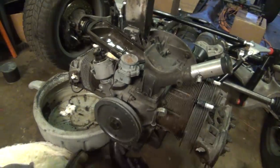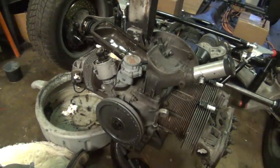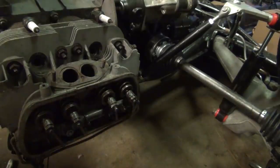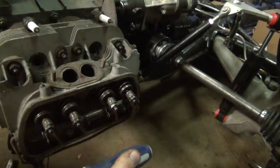Now we need to go over there to those rockers, and we need to get out our feeler gauge. So we're going to go with a 006 because this is a later dual port engine. Let's go ahead and hop over to that side, and we'll demonstrate as to how this works. On the top of these rockers, there's some nuts and some screws. You want to make sure you get a flathead screwdriver with a really good handle on it.